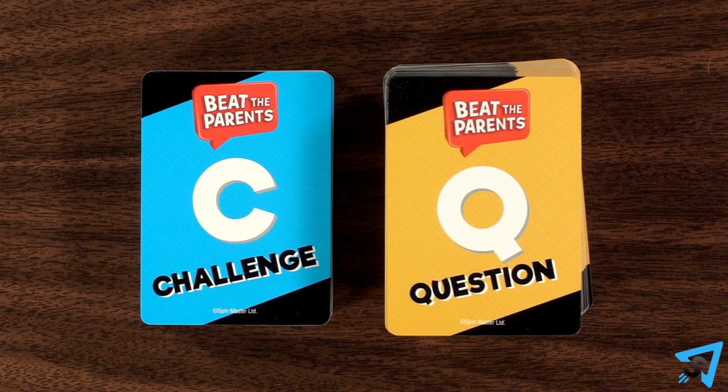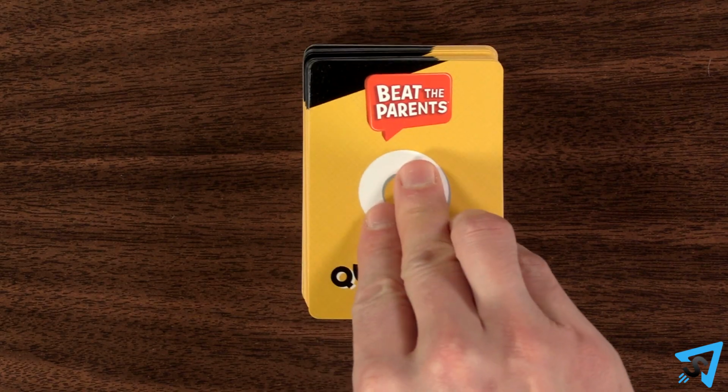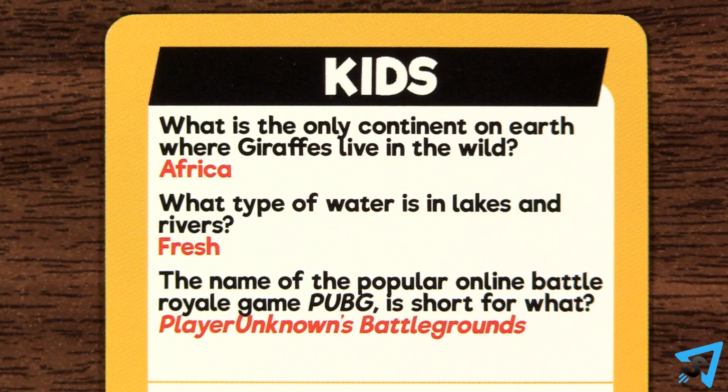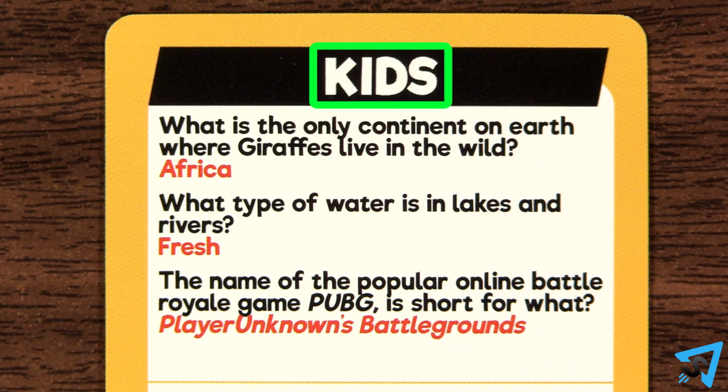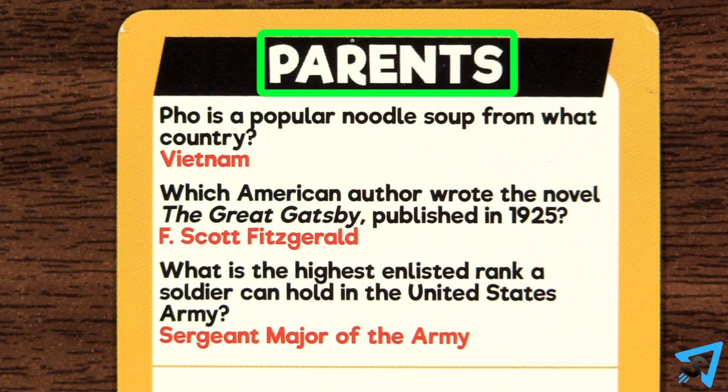Separate the challenge and question cards and shuffle each deck. The kids go first, then turns alternate. On your turn, the opposing team draws one question card and asks you the first question on it. Kids answer the kids' questions, and the parents answer the parent questions.